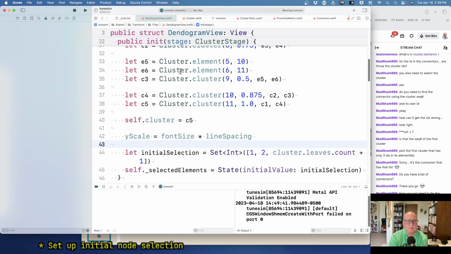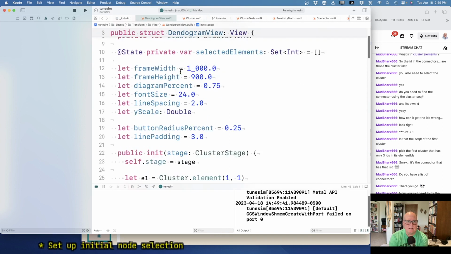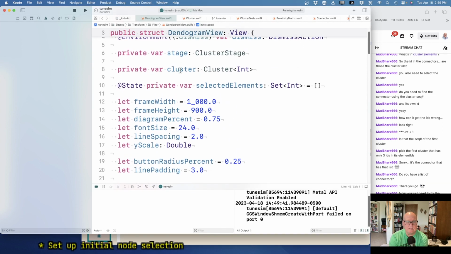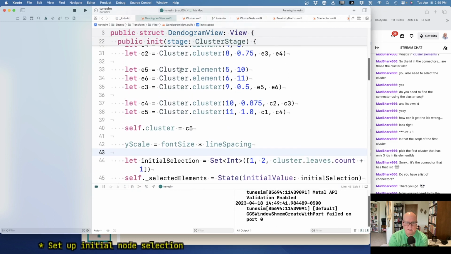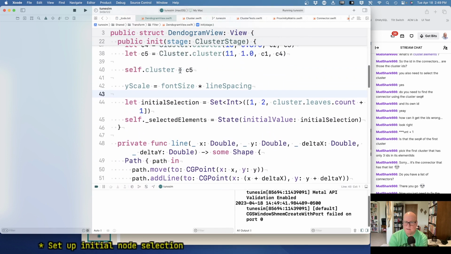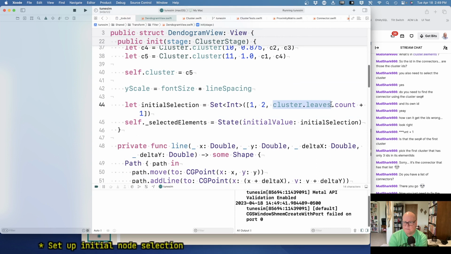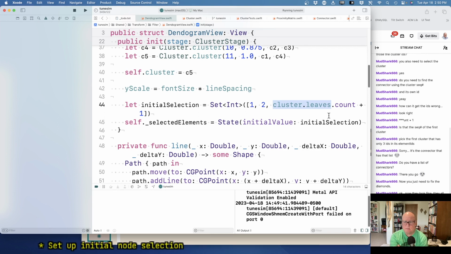Okay, so let's go through kind of the functional aspects. So the worry I have here is if cluster.leaves.count, let's say there's only one node coming in, or zero, we probably need, we kind of bounced around.